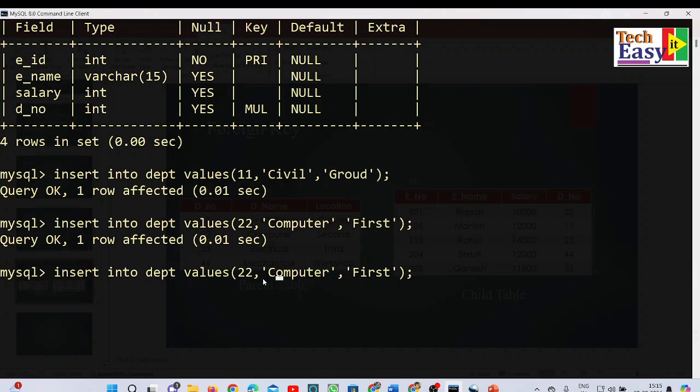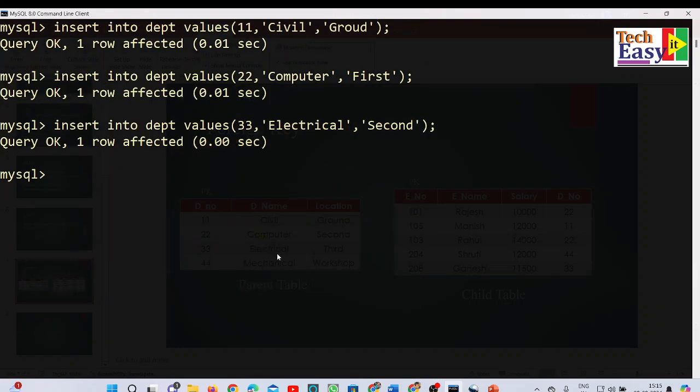Even you can refer to the table which I have shown in the PPT at the beginning of this video. So 33, and then I'll add the department which is electrical, and which is on the second floor. So this way your parent table has been successfully created and the values also inserted.